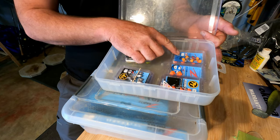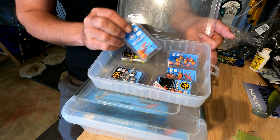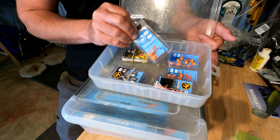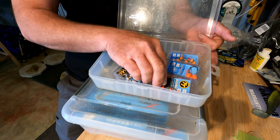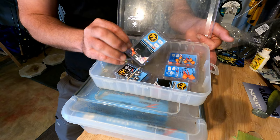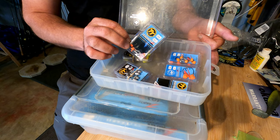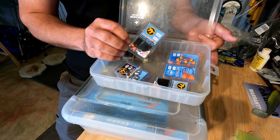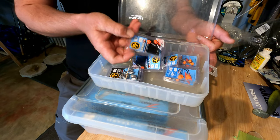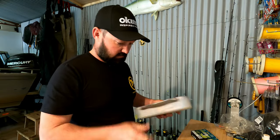I've got some ned heads — one tenth and one sixth in orange, that's the standard hook. When I'm fishing in a little bit weedy water or rocky country I've also got some in the weedless hook. Then there are some of the new painted jig head head locks, which I reckon would be awesome. There's something about orange for this type of fishing, particularly flathead, that seems to get them really fired up. I've got them in 1/16, 1/12, and also 1/8 — a good range of weights.